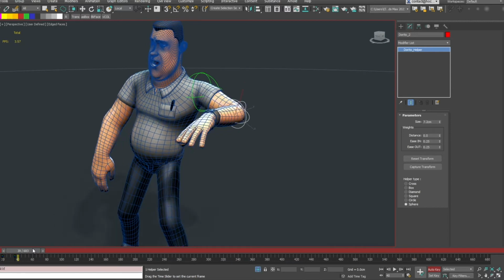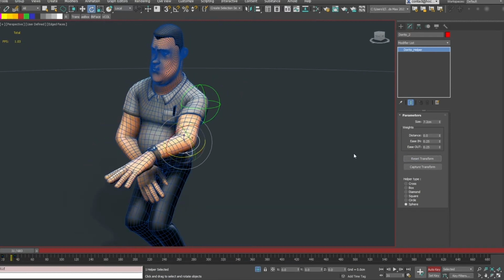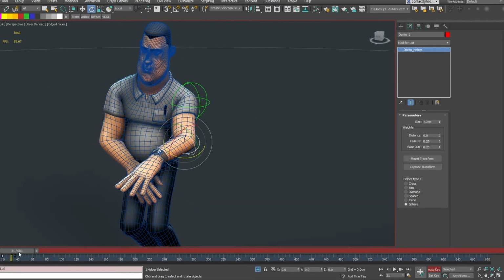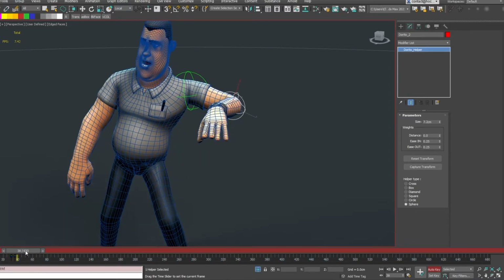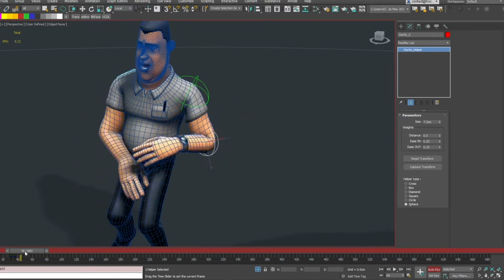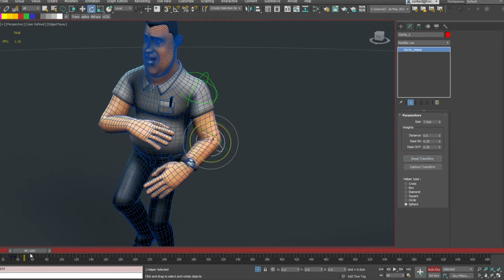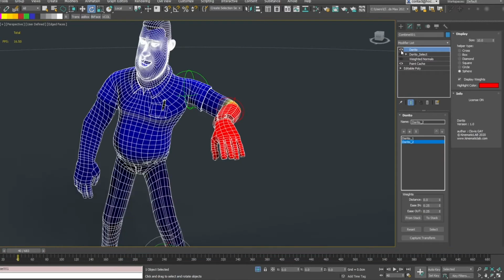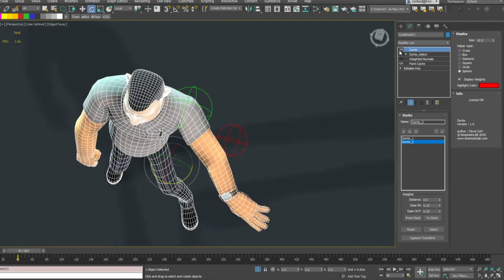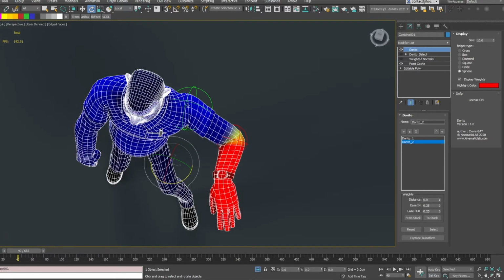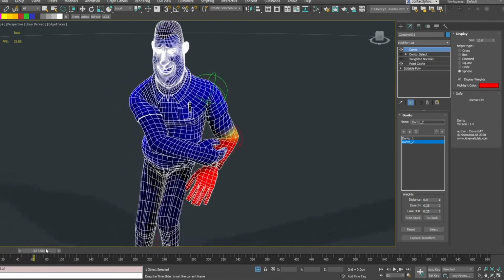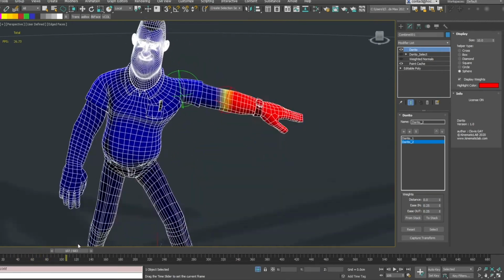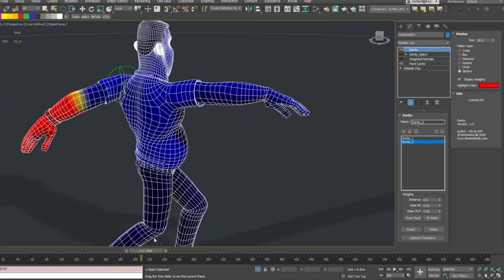I can just apply it where I need, really on this pose, and then I reset it. So if I disable the Dorito modifier, you see that I completely changed the arm animation, this angle and this one, and I can go on and do that along the animation.